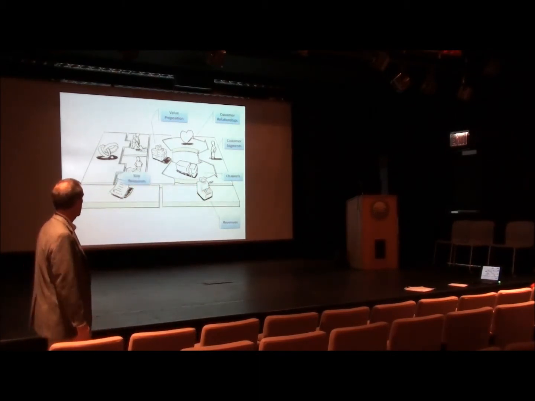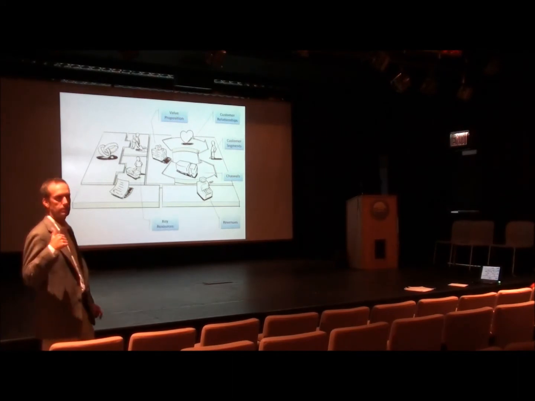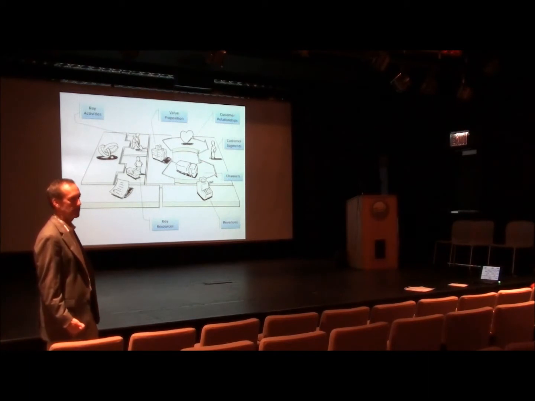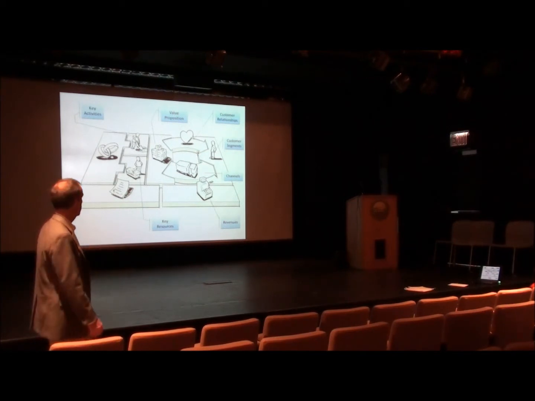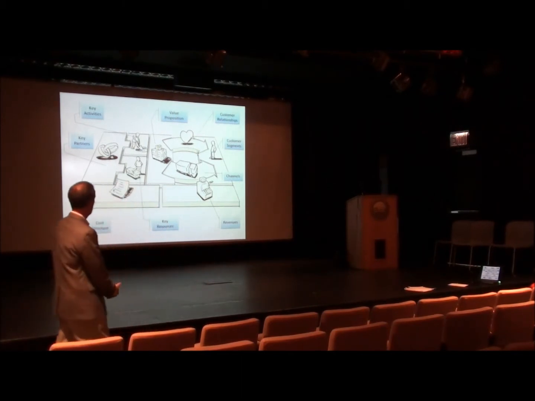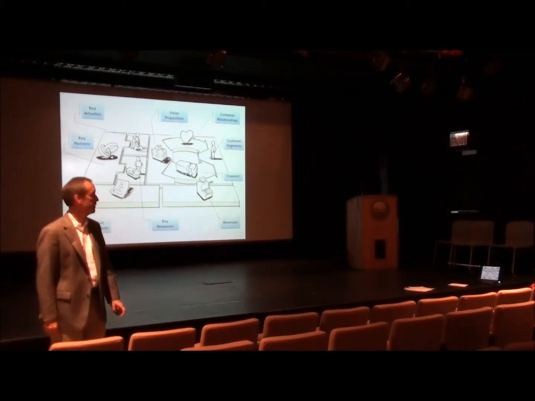On the left-hand side is all the cost side. So what's it cost to deliver that from a key resource standpoint? What are the key activities? Somebody said Kroger's and logistics. I think Walmart, key activity there, logistics. It's not just selling stuff. Who are your key partners? And then what's the cost structure? So when you take the 2 bottoms, you should be doing this for a profit.